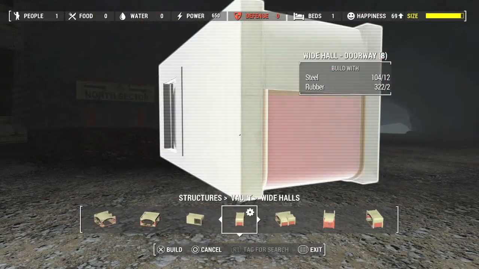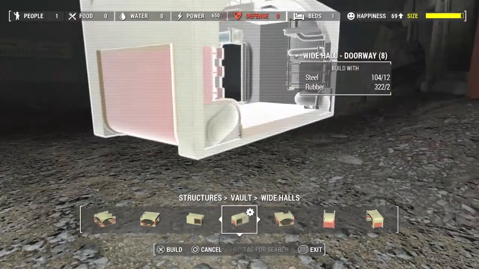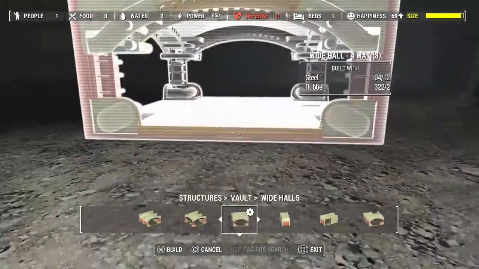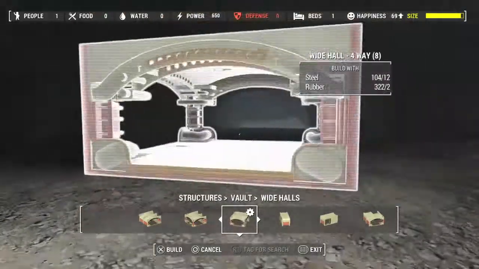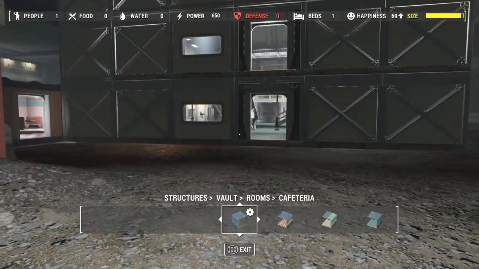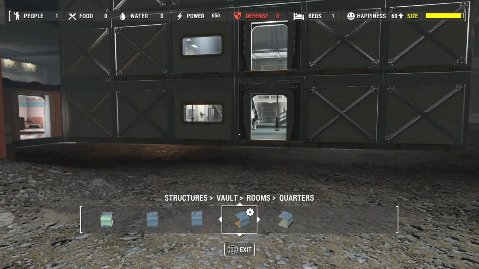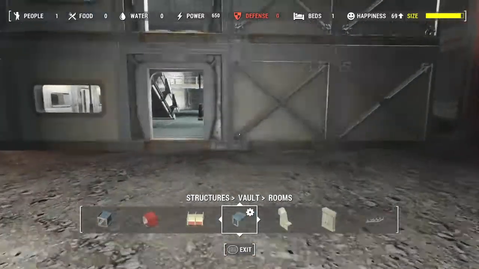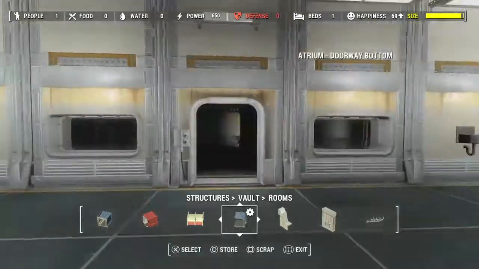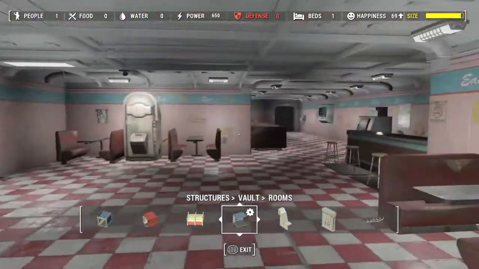Got end pieces. This is quite a simple tab, there's less in it, but again you got, here we go, four ways, so you can actually make quite big and substantial areas with this, which is very nice. Okay, then you've got the rooms. So common room, cafeteria, clinic, nursery, overseer, quarters, security. I'm not going to go into every one. The contents of each one is basically the same. They're all just reskins.